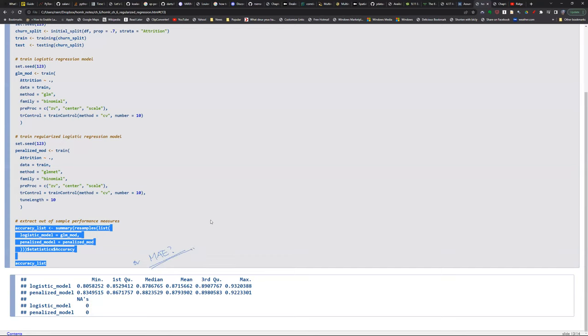Or maybe we can use the MAE to compare the logistic and regularized model, and compare the errors that happen in the prediction. When we apply it to the test data set and get the MAE value, maybe we can see whether there is any improvement between the logistic and regularized model.